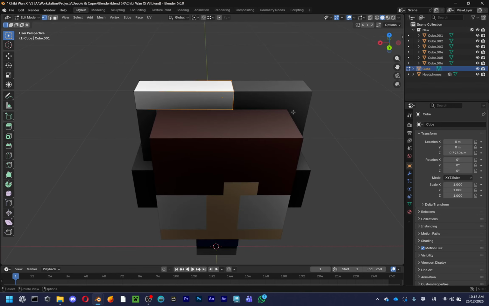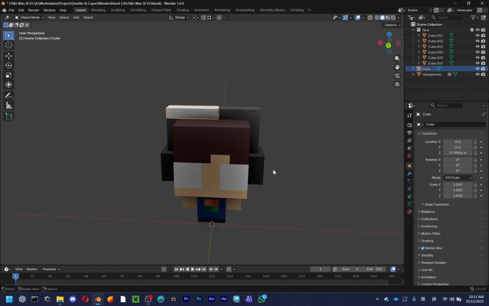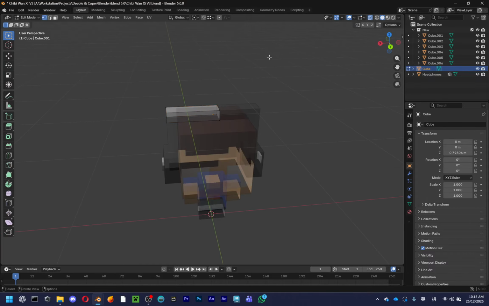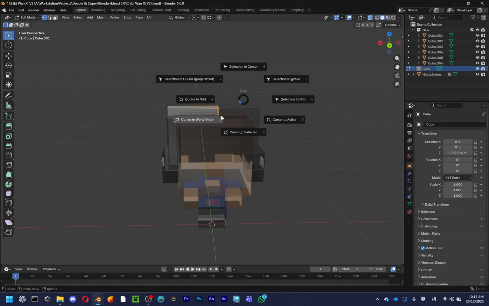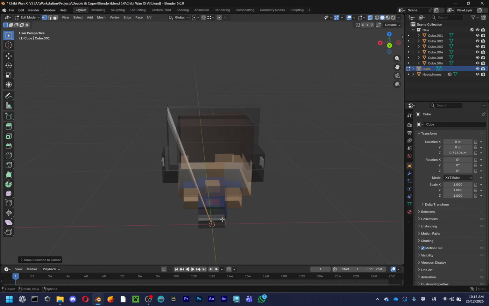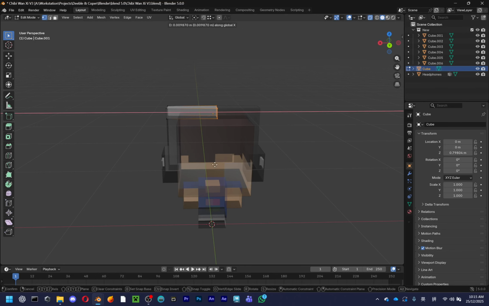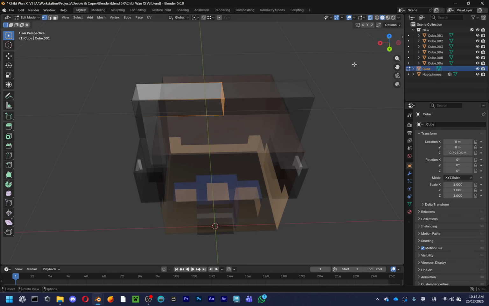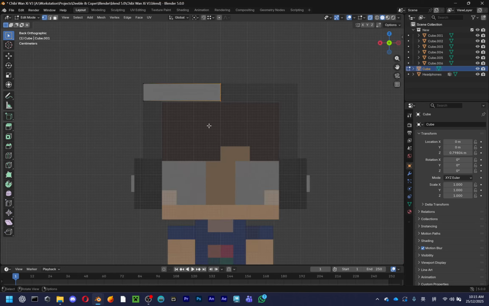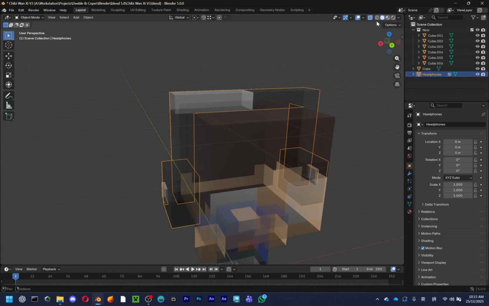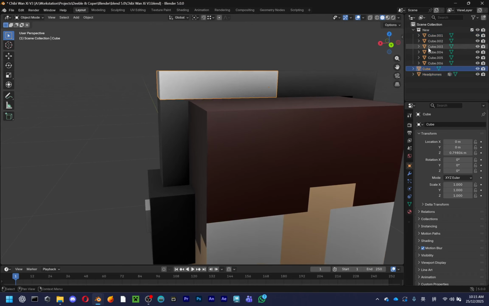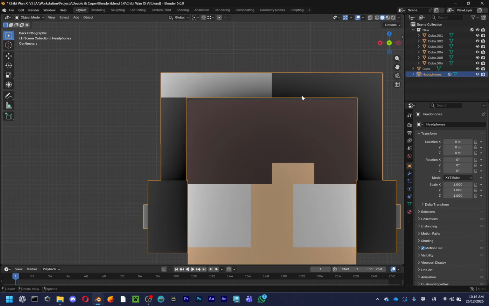So all I gotta do is, can I snap this to the world origin? Okay, you know what? Selection to cursor. Let's duplicate a vertex, selection to cursor, and then we just snap it to the center vertex. Okay. So now we just need to worry about one side, and then we'll just mirror the other side. Right? Know what I'm saying? So don't have to worry too much about this.